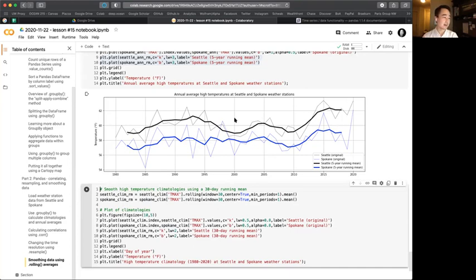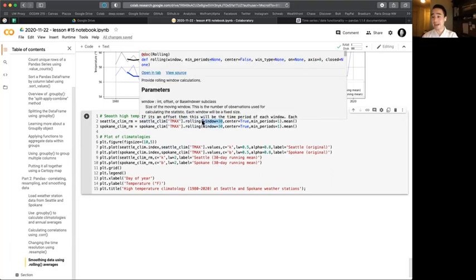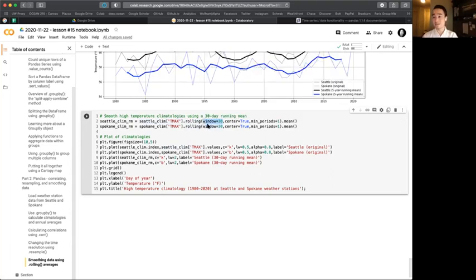It starts a lot lower than it ends up. These recent years have been quite a bit warmer than these earlier years on a rolling average basis. Okay, and same deal, except here for the climatology, which again was that sort of really wiggly seasonal cycle. And I'm going to use a 30-day running mean. So again, this window is just talking about how many rows it's going to aggregate. Whatever unit the rows are in, in this case days, is going to be the units of this rolling mean.